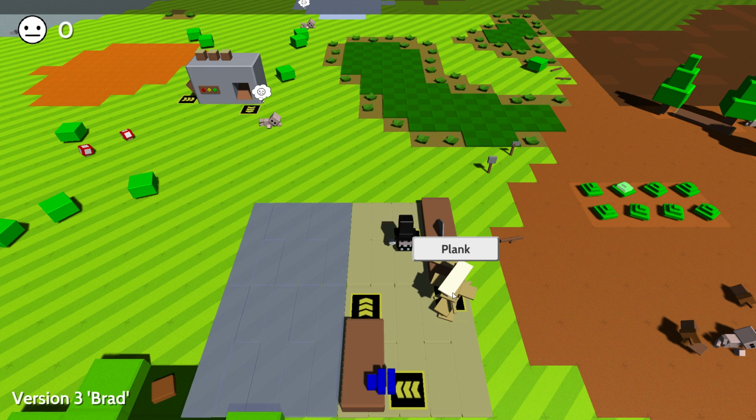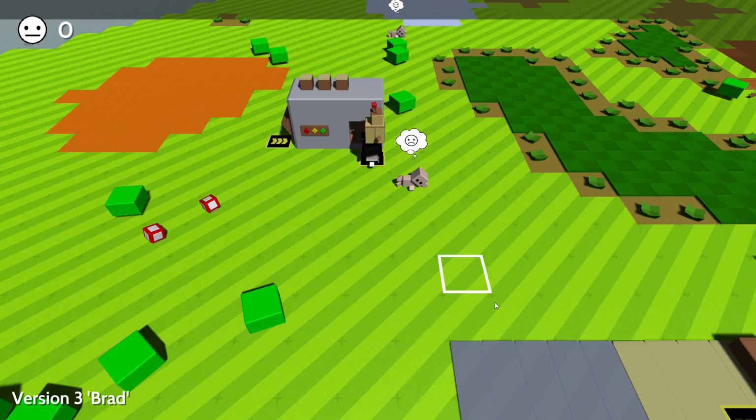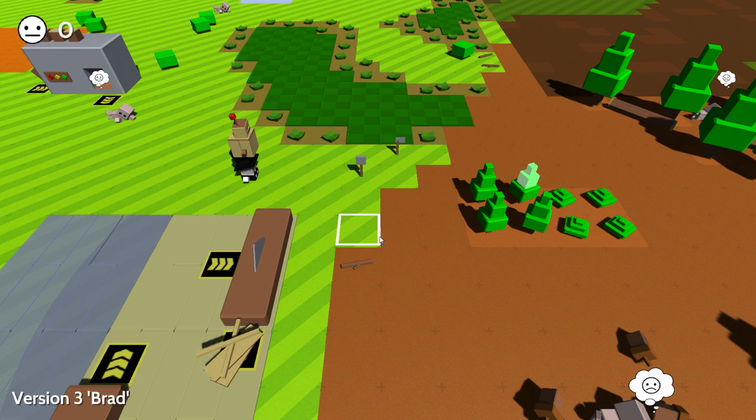Here we go. Four planks. Put them all in here. It's gonna give us a little robot thing. Almost there. There we go. That's a crude workbot. Crude workerbot. He's not very good at his job right now. He actually doesn't do anything. So, I want to actually teach him to do something. We're gonna actually put him down here.